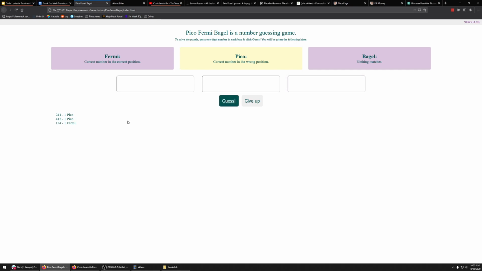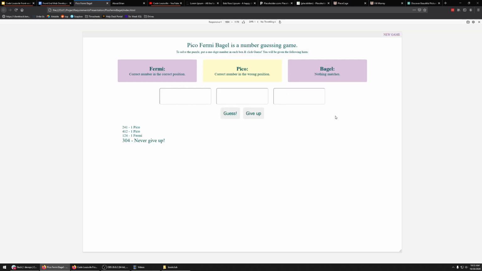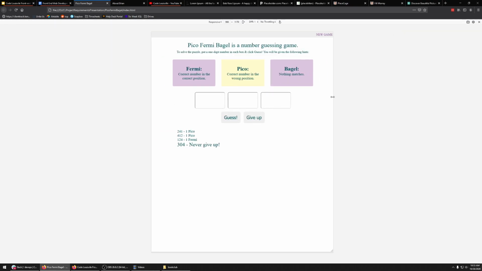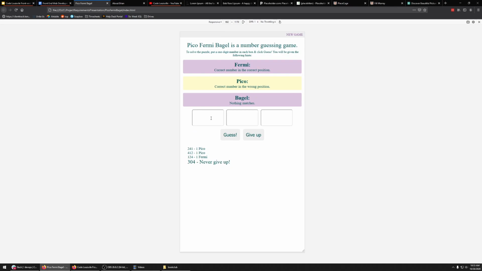So now I've got 1 Fermi. So now I know one of these numbers is in the right place. And every time I guess this, it's checking that and just figuring out. It's doing a math comparison to figure out if I have something correct, and then displaying the details to me. I'm not going to solve this for you on camera, but if you give up, 304. So it looks like that 4 was at least one of the correct ones. But just like all the others, it's responsive. So if I take this down to a small screen, you'll see, there we go, there's the switch to a vertical style. And yeah, this one was a really good demonstration of JavaScript, but enough CSS to meet that requirement.